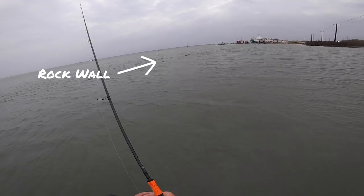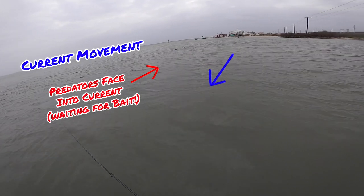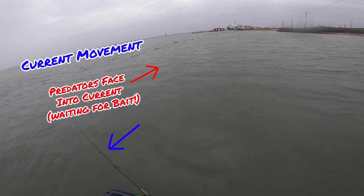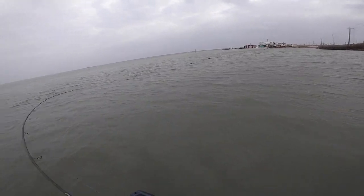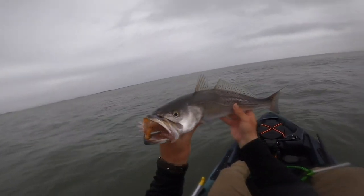I would recommend that you look for those areas where you've got really heavy tidal movements that move through piers, maybe around a point or if you've got a rock wall on a point. Those trout are going to stage down current of that area as that bait passes by, jump out, ambush it, and get right back behind that structure. They're not a predator that likes to sit in current, but they like to be near it because it brings food to them.